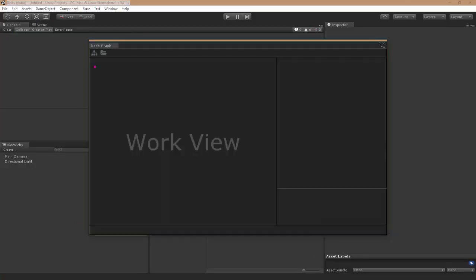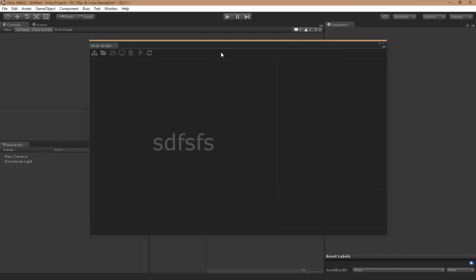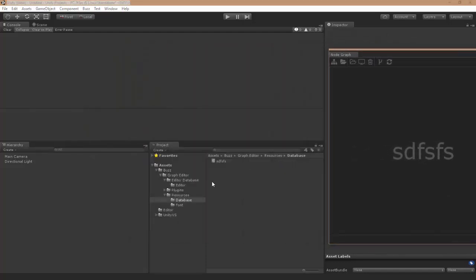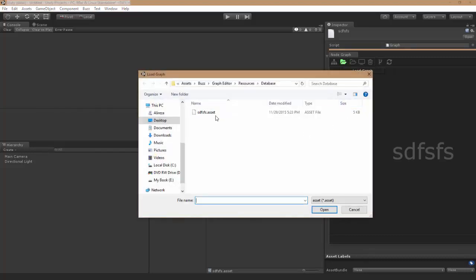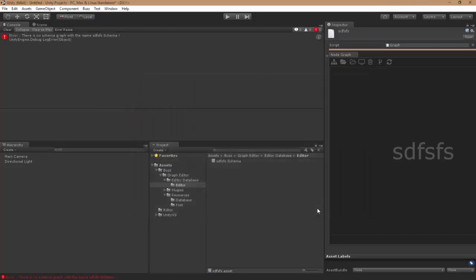So clear everything, create graph, something, and if everything works, I have the graph here, I have the schema here. Cool. Now if I load the graph, this is what I'm afraid of, okay? Yeah, there is no schema.